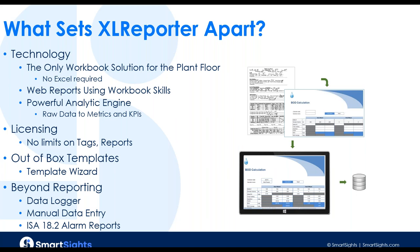It's got manual data entry capability. So in certain applications, there are points that don't really translate to a sensor, say in a SCADA system. Think chemical additions in a water plant, lab analysis. Maybe there's an event that creates an incident report that must be filled out by an operator. The form application can sort of be used for those types of applications.